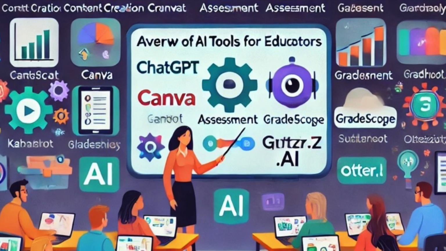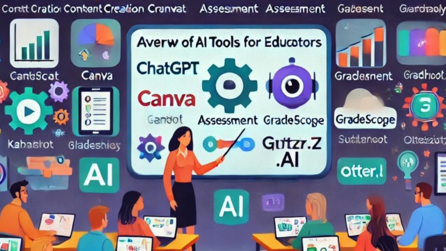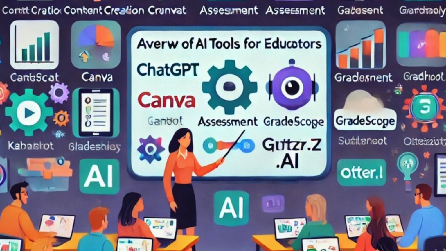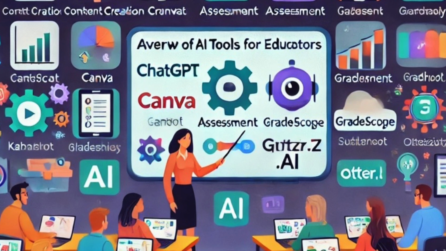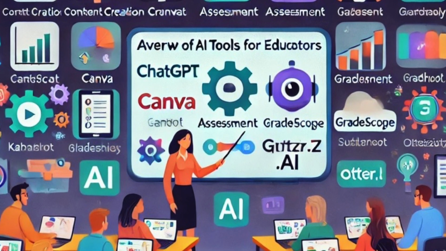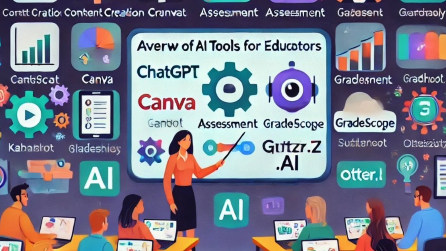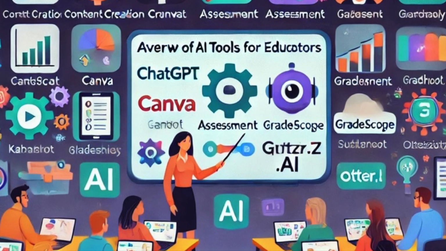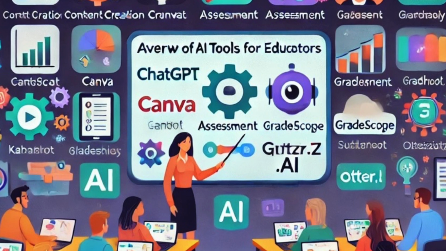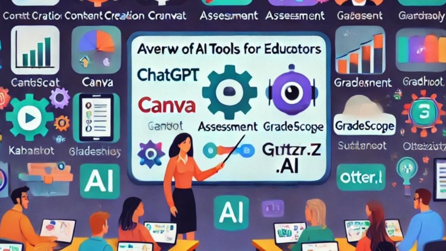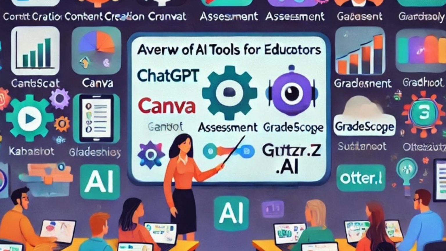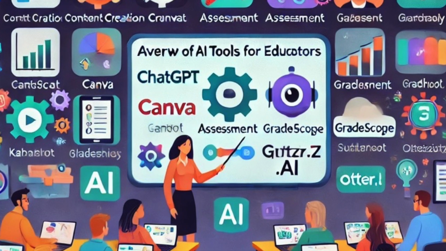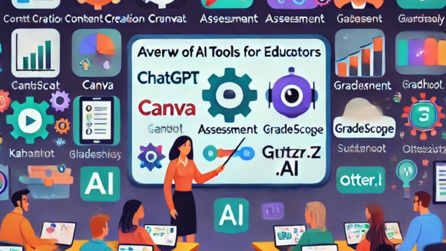So, it's one thing to read about AI tools, but this workshop also says we should try some of them out. Of course, hands-on experience is always the best. It's like, if you're learning to drive a car, you can read the manual all you want, but you don't really get it until you get behind the wheel, right? Exactly. So they mentioned using ChatGPT to create lesson plans. Could you imagine just putting in a topic and having it generate a whole outline for you? Oh, yeah, that would be a huge time saver. Like a lesson on culturally responsive teaching or something, and boom, you've got an outline. Well, that sounds pretty amazing.